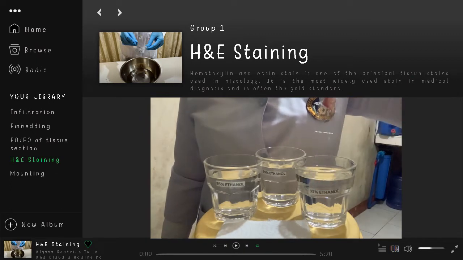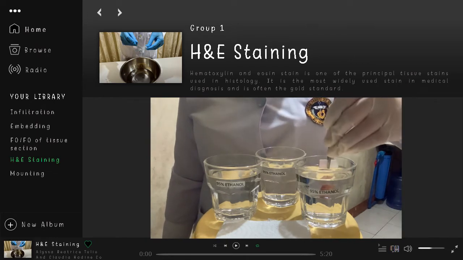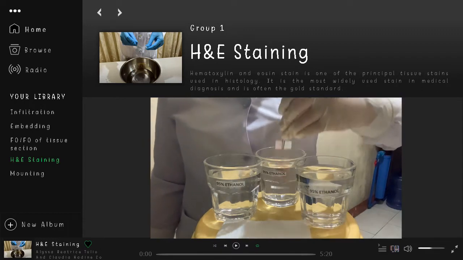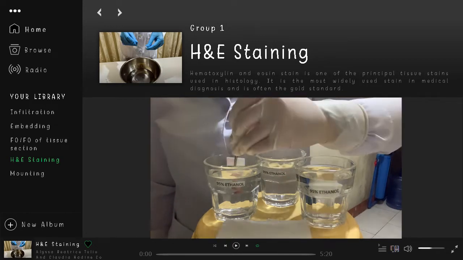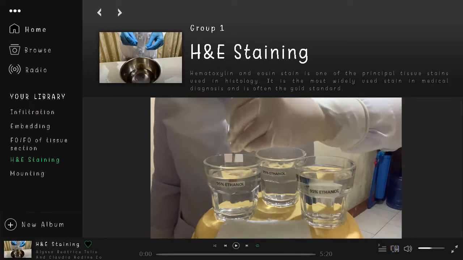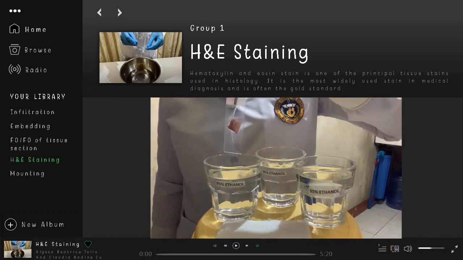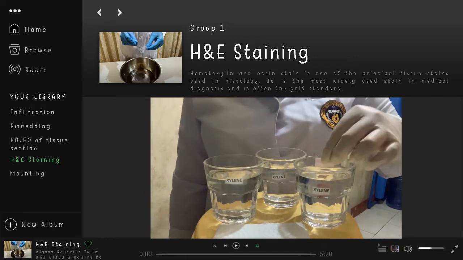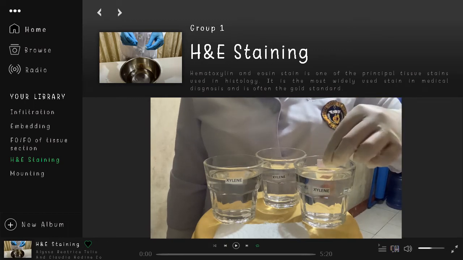We will then dip it in 95% ethanol, and we're going to change it 3 times with 10 dips each. Lastly, we will dip the slides in saline, and we're going to change it 3 times with 10 dips each.